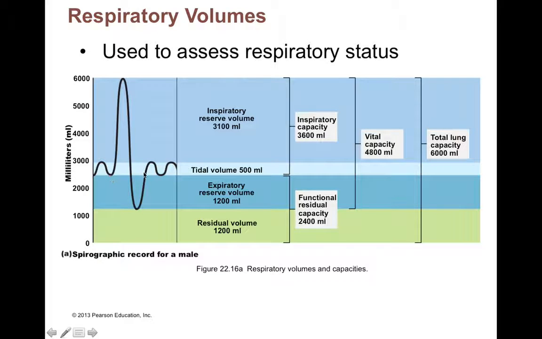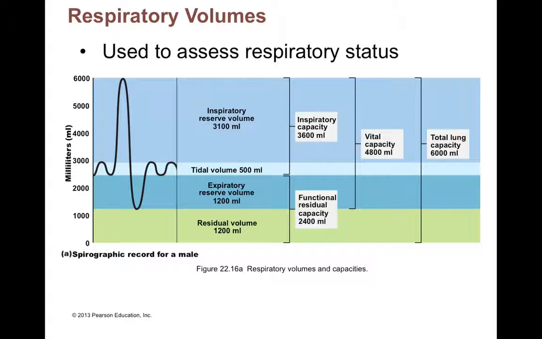Tidal volume is the small volume of air that you're actually breathing in and out during normal, quiet breathing, which is what you guys are doing right now, right? You're just sitting down, not having to forcibly inhale or exhale. It's only about 500 milliliters or so. It's not a whole lot. By the way, this is a 1 liter water bottle, so it's about half of that. That is about the amount of air you breathe in and out during normal quiet breathing, which you guys are undergoing right now.